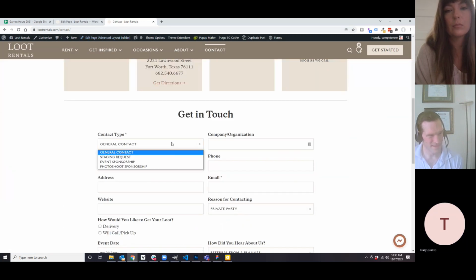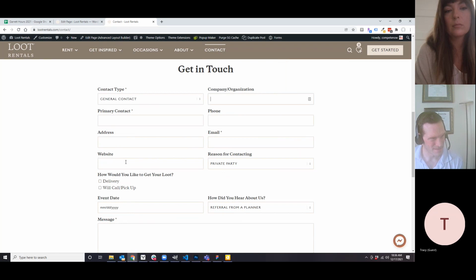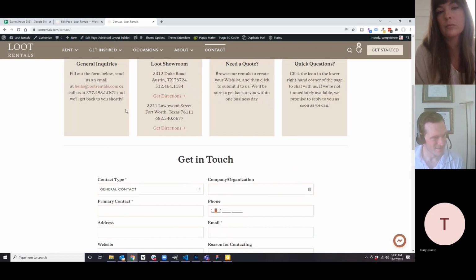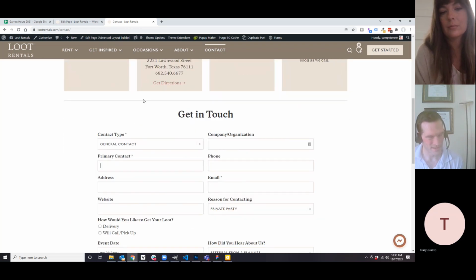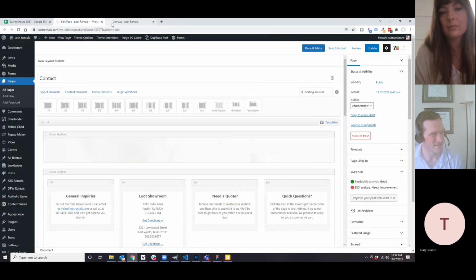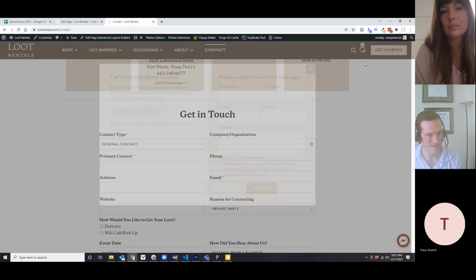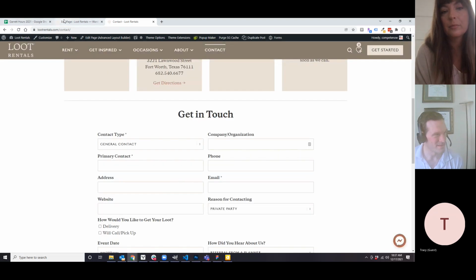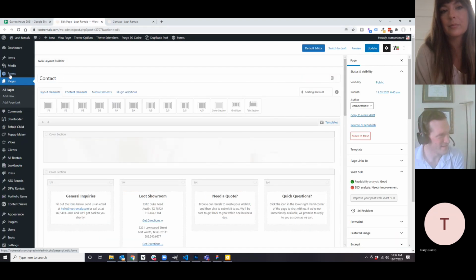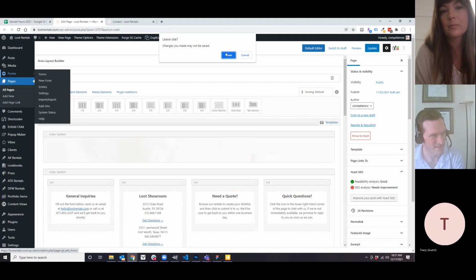Any forms on the site, editing them can be a little tricky with the form builder. If you need to ever view any entries in the back end, we just tested that before you jumped on, Tracy, when it came through the get started form, and those are getting delivered to the hello at. So that looks like those are all getting delivered correctly.